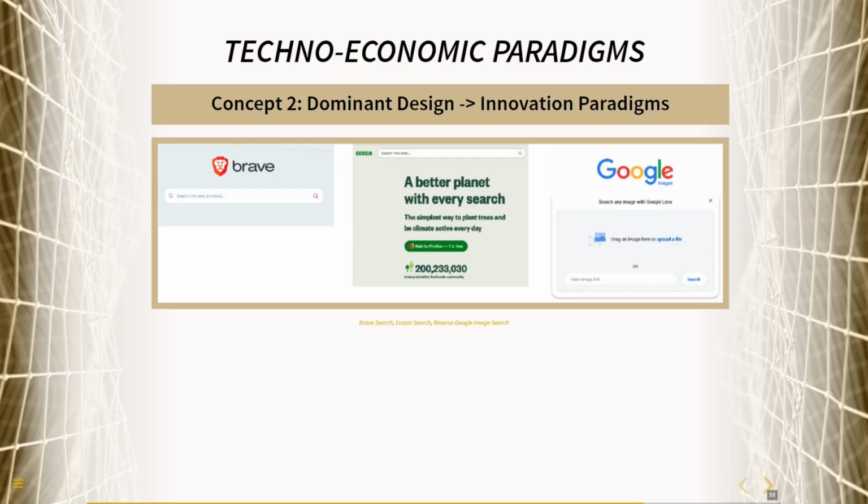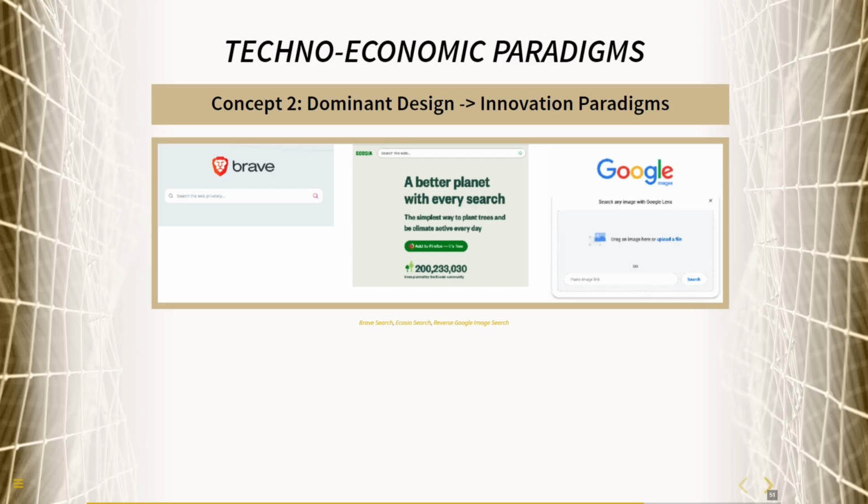So if we take search as an example again, right, while Google really innovated on search as an original concept, we're now seeing lots of people play and tinker with that idea, right, with that paradigm. We have examples. So the Brave search engine really prioritizes privacy. And so if you're really thinking about privacy first, you might use the Brave search engine. Ecosia is an interesting one, right? They really come at the concept of search saying, well, every time you search, you're using energy, you're actually causing some sort of environmental impact. So let's offset that impact with planting trees, right?